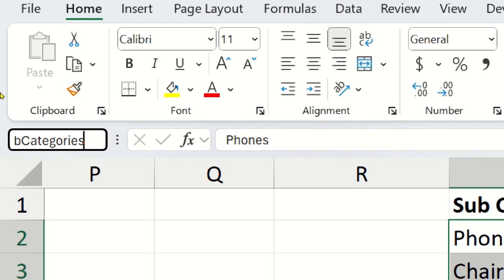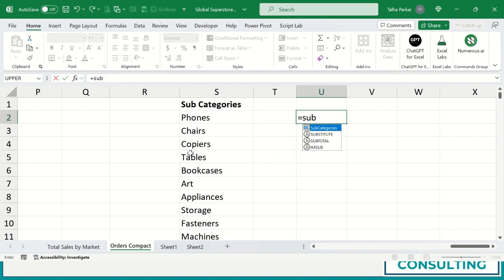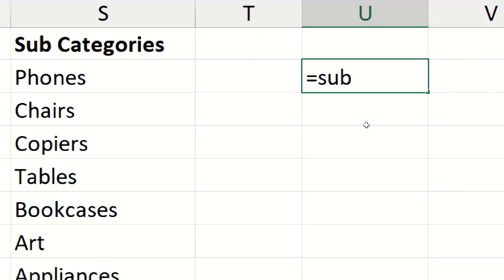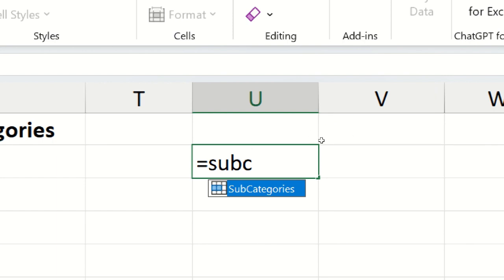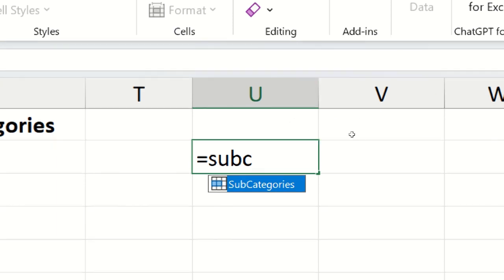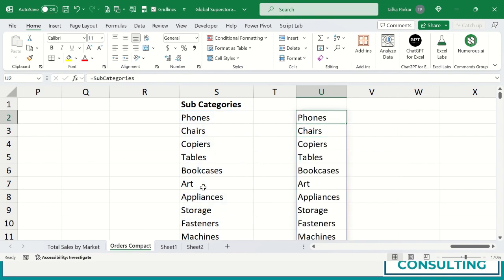And you have to press enter for it to get saved. So now if I were to write equal to subcategories, you will see that it will give me that range in the place of a formula. And what I can essentially do is write equal to subcategories and it will refer to this range. When I press enter, it will give me the output.